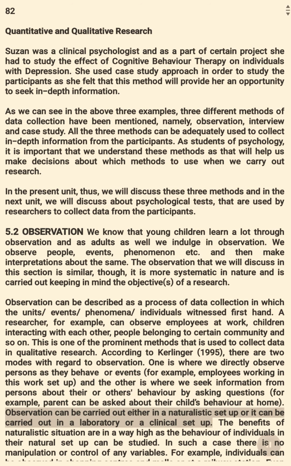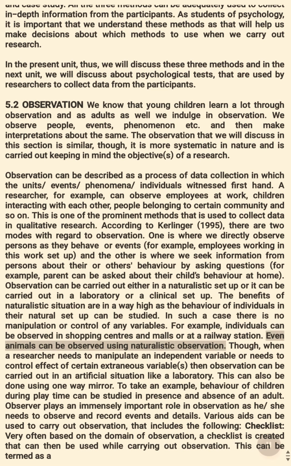Observation can be carried out either in a naturalistic setup or it can be carried out in a laboratory or a clinical setup. The benefits of naturalistic situation are in a way high, as the behavior of individuals in their natural setup can be studied. In such a case there is no manipulation or control of any variables. For example, individuals can be observed in shopping centers, in malls, or at a railway station. Even animals can be observed using naturalistic observation.